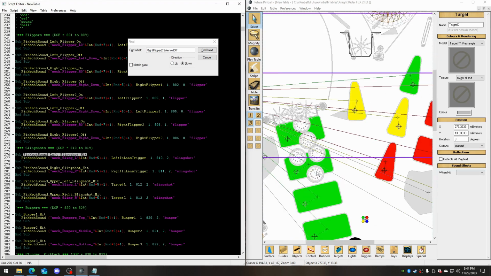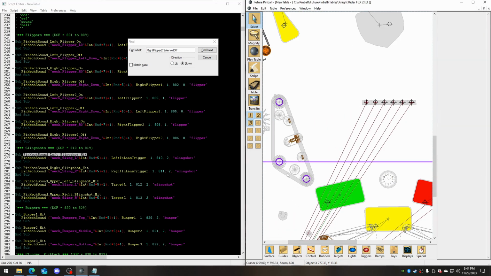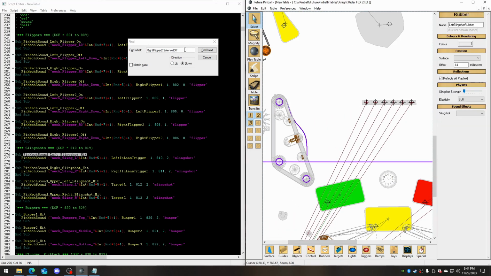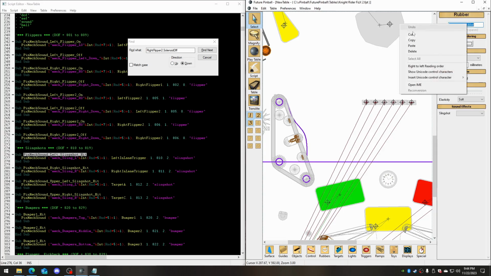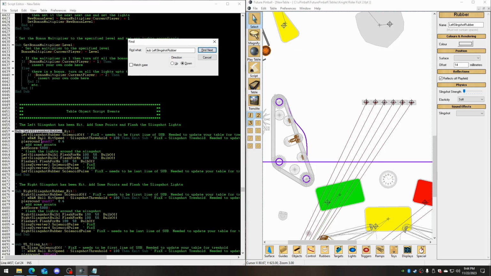now in this case, we need to now look for the subroutine because it's not a command, it's a subroutine for these guys. So what I do is I'll just go like this, and then I'll type sub space and then fill that in. That's the quickest and easiest way to find it because we've been there before, right? Remember? So here you're going to see here's what triggers our slingshots when they get hit.